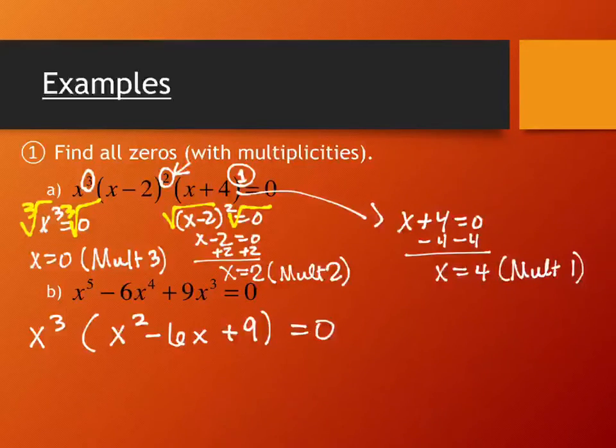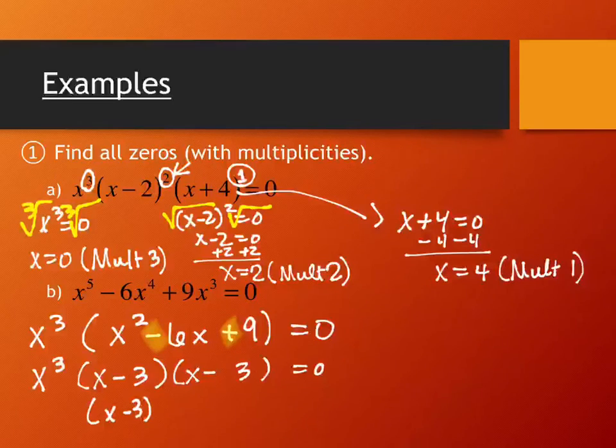So I know you guys are real tempted to go, but this clock is actually fast, just so you know. X cubed times x squared minus 6x plus 9 factors, both x's. This says my signs match. This says they're negative. I need 2 numbers that multiply to 9 and add to negative 6. Negative 3 and negative 3. Now, you don't necessarily have to write this out as x minus 3 squared. You can if you want, or you can simply recognize that there are 2 of them here.